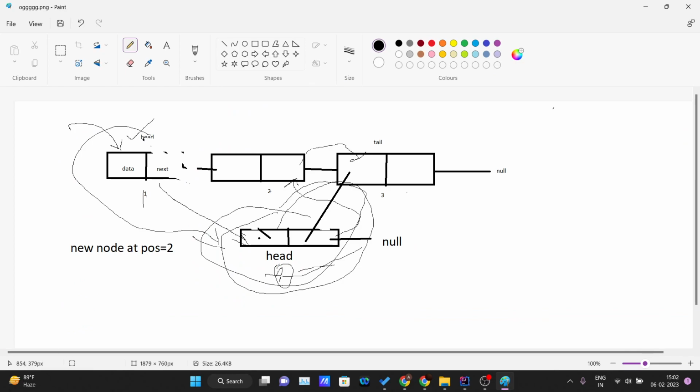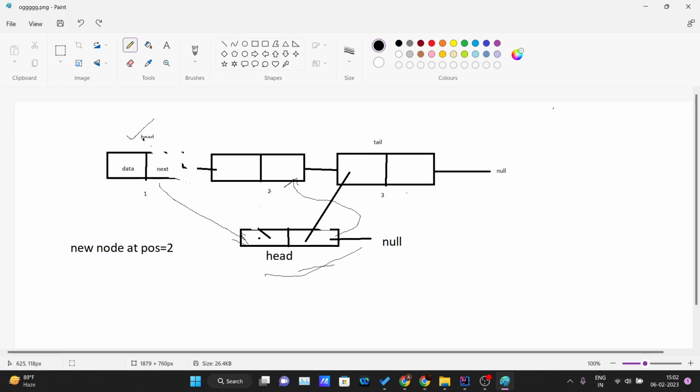We first assign its next to the head. Currently the head is pointing to the first node of the linked list, right? So we are making this connection first to the first node, and we are simply changing the head's value to this new node. After that, let me clear this mess and show how it is going to look.